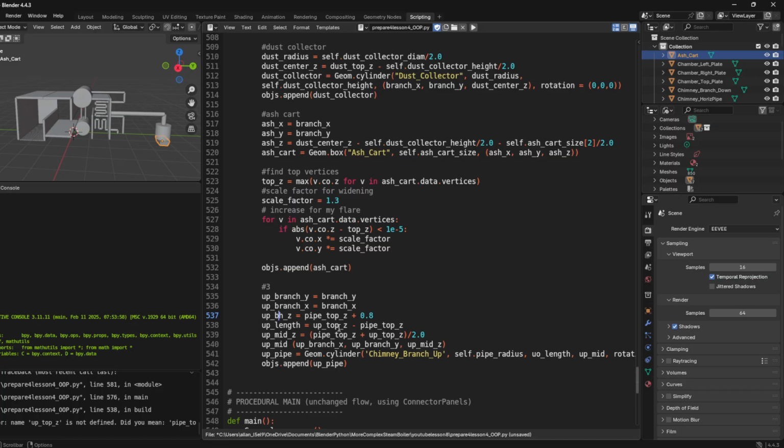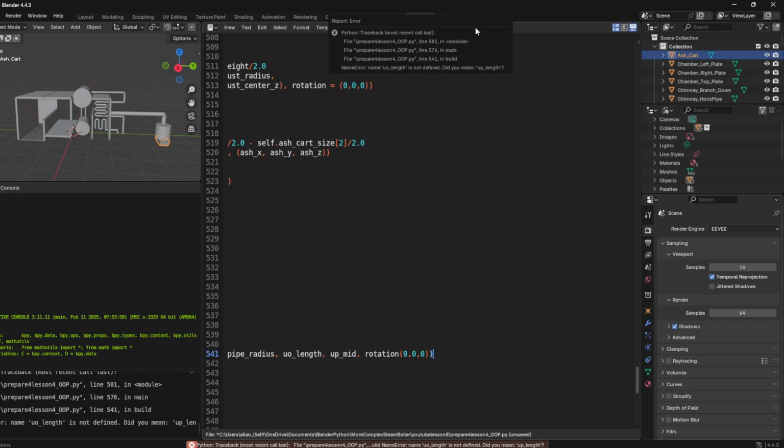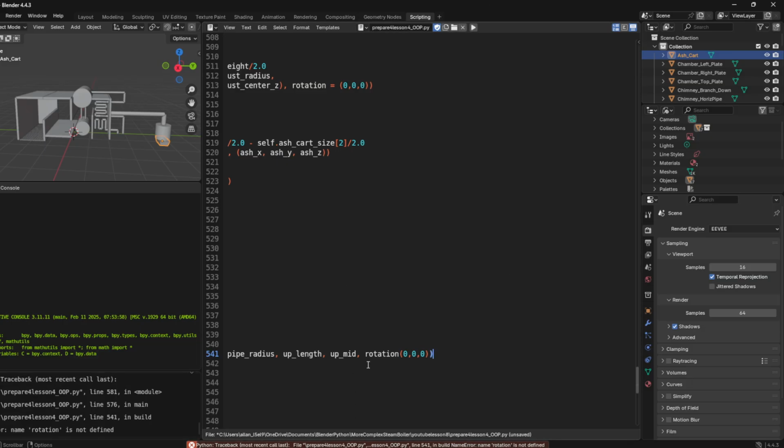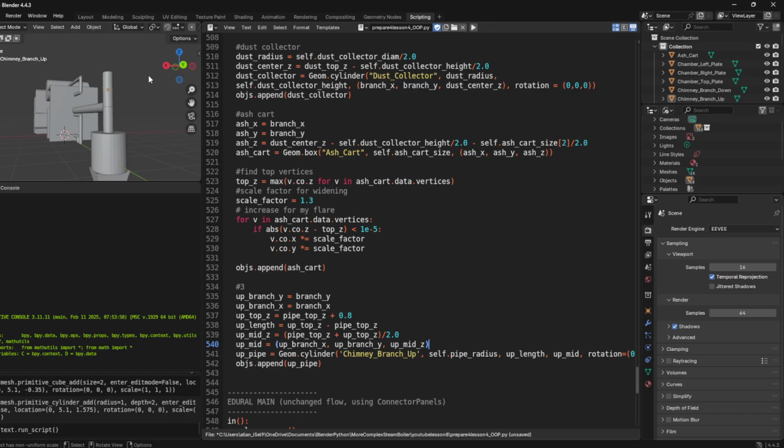Oh, I think I should do this then. Oh, mid. I forgot the equal sign. And I have lots of typos. Okay, but we finally finished going up. So we went down, now we went up.